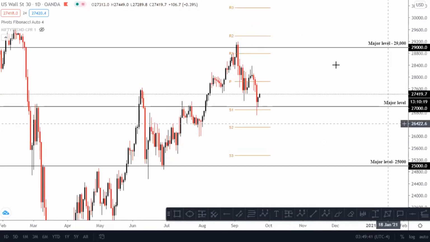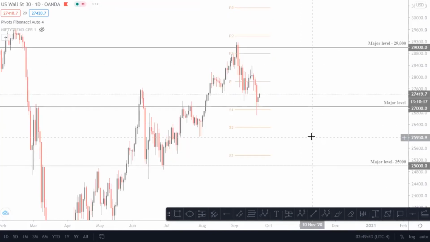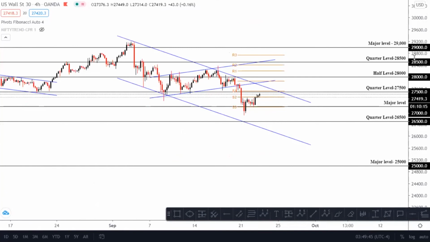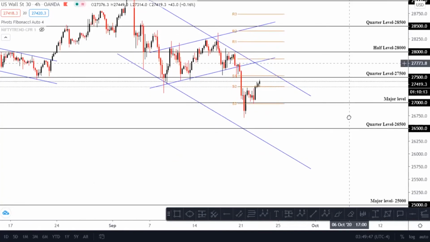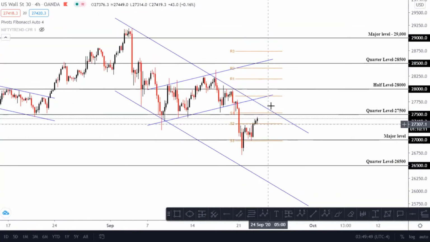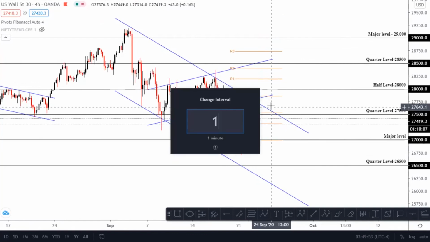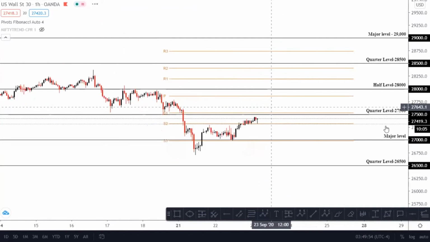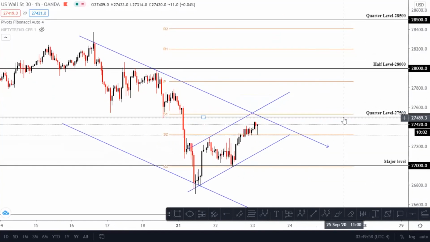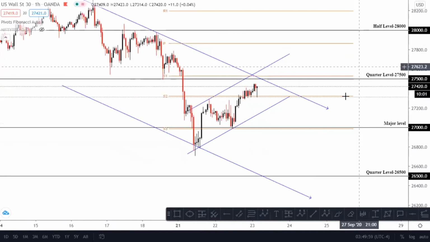Currently markets are pulling back. I have a beautiful pattern again on the lower time frames. So on the 4-hour chart I have this channel, so I'm watching this channel. Probably will get a third bounce at 27,800, 27,650. On the hourly, however, I have a concise channel, so if this channel is not broken, I'll be looking to short at the 27,500 mark.